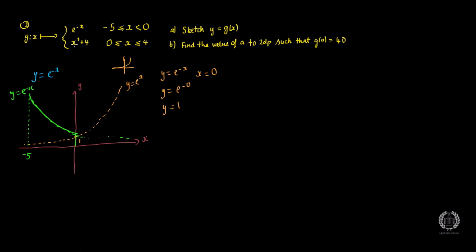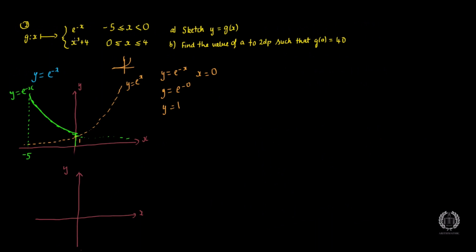Now the x cubed plus 4, right, x cubed plus 4. So let's just draw that somewhere here. Actually, you know what, we can just rub this bit off. We don't need that bit. Okay, so let's draw x cubed plus 4. Again, this is going to be y and this is going to be x. Now x cubed plus 4 is giving us a limit here as well. x has to be greater than or equal to 0, smaller than or equal to 4.